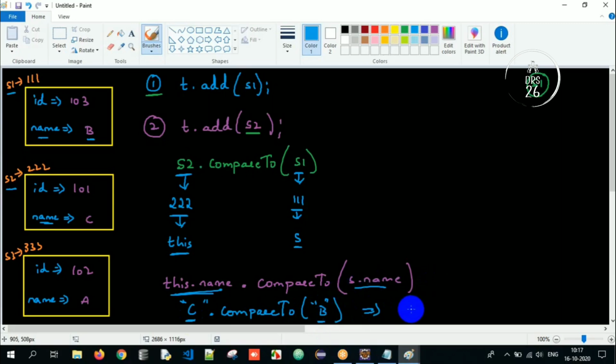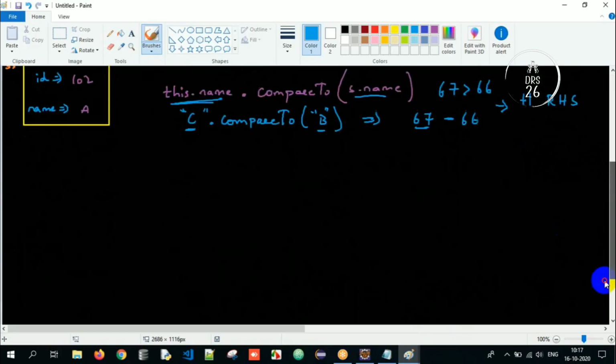The ASCII value of C is 67, minus B, which is 66. 67 is greater than 66, so 67 minus 66 is always a positive value, plus 1. If it is a positive value, it goes to the right-hand side. So the S2 object will get stored on the right-hand side here. Clear? Understood?